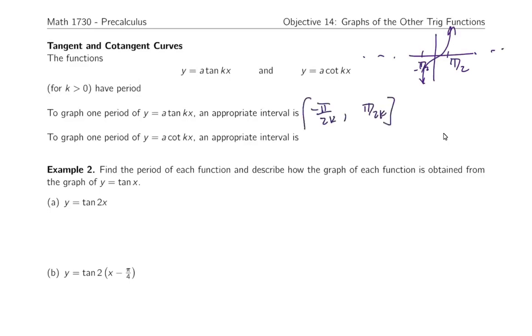So instead of negative pi over 2 to pi over 2, we're going to stretch it in or out one way or the other. My regular cotangent graph kind of started like this. If I'm going to do a sketch over one period, I want to do one continuous period between my vertical asymptotes, between those bars. Normally we might do from 0 to pi for just the graph of one period of cotangent. If I mess with this a little bit, instead of 0 to pi, I might go 0 to pi over k.